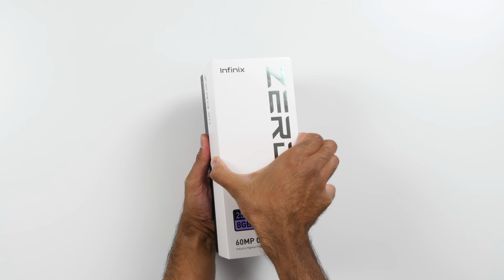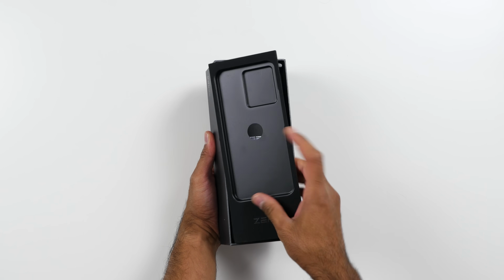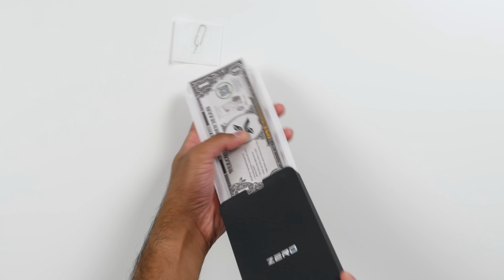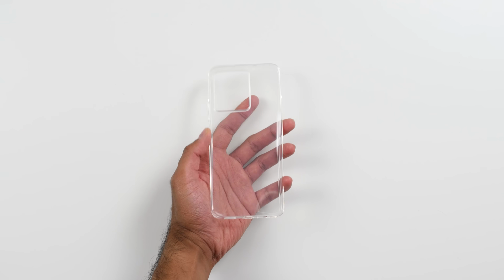And if you're after something even more affordable, you might want to check out the Infinix ZERO 20. Let's get it unboxed. So with the ZERO 20, you are initially presented with the device. There's a pack with a SIM card tool, a welcome to the X Club, a clear case, as well as a screen protector. This all comes included.